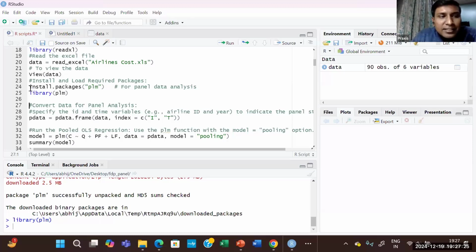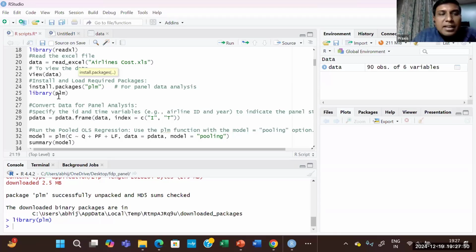Even if I select the whole thing and click on run, R will execute only the code part, not the comment part, provided I have given the hash symbol before the text. Is this clear to everyone? This is the basic difference between code and a comment, right?